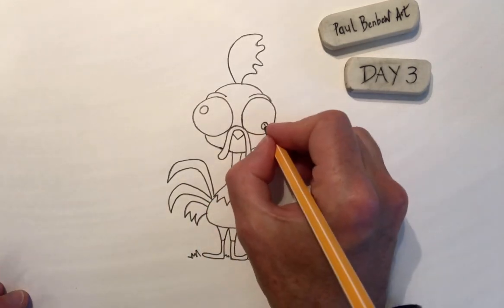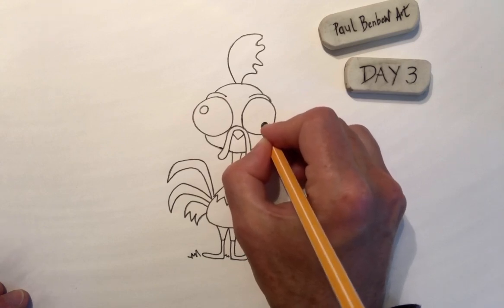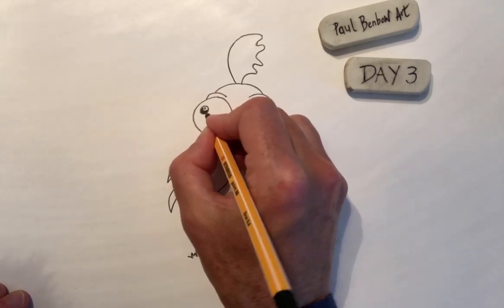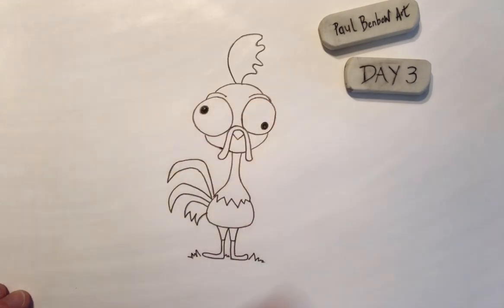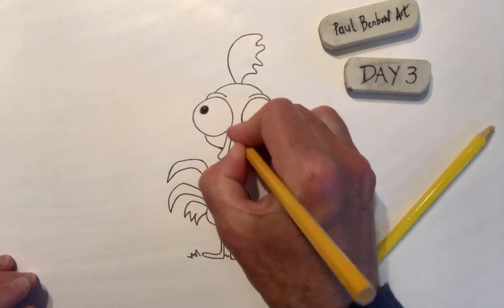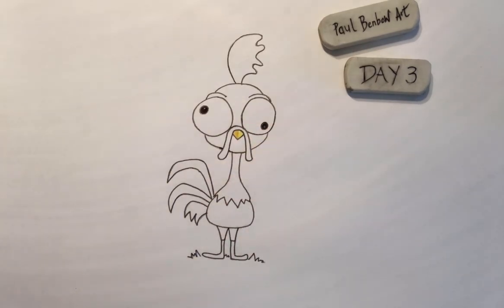First thing I'm going to do is leave these eyes white. I'm just going to do a very small circle and then colour it in black. A circle of white, very small — like that. And then I'm going to have one up here, because you want to make the cockerel look a bit dim, a bit stupid, a bit crazy. Easy things first — we'll go to the yellows. We'll just get some shading across the middle of this beak: orangey-yellow on one side and lemony-yellow on the other, and it'll make it look like the sun is shining on one side a little bit more.